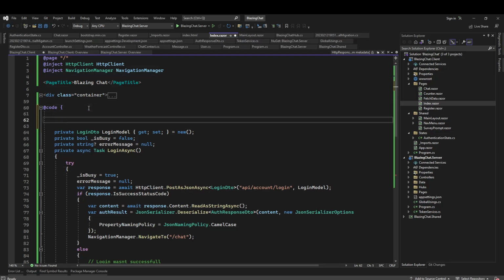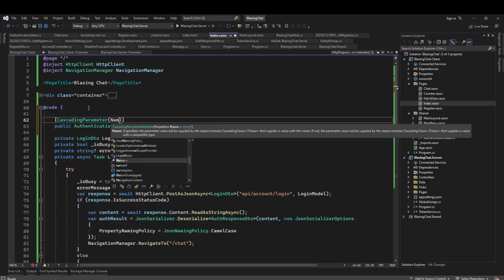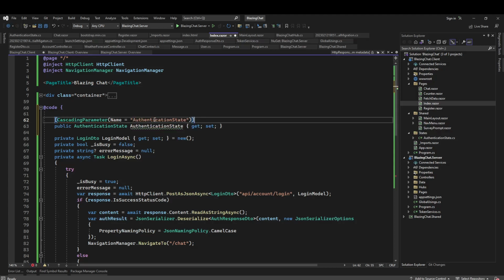Here we will receive that as a parameter, authentication state, and this is a cascading parameter. It's better to use a name to avoid conflicts, but for this we could have skipped it because the name and type are the same, but still, explicit is fine.